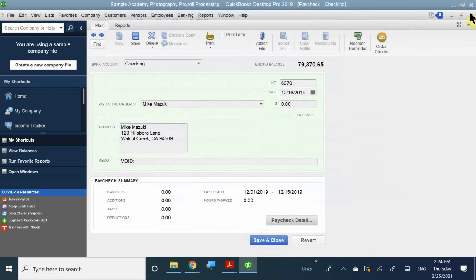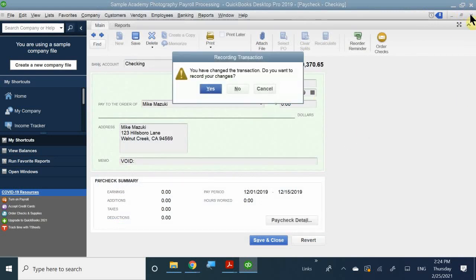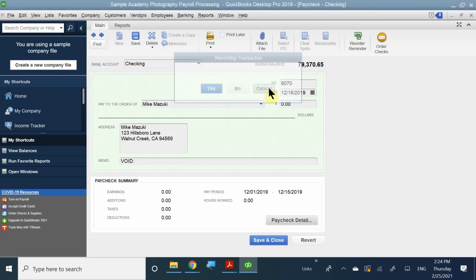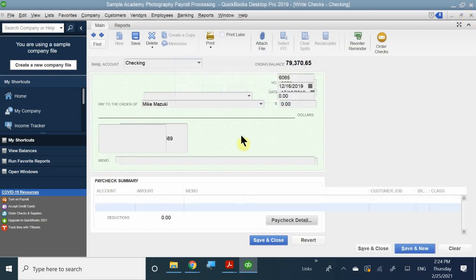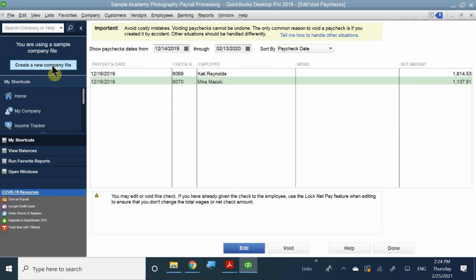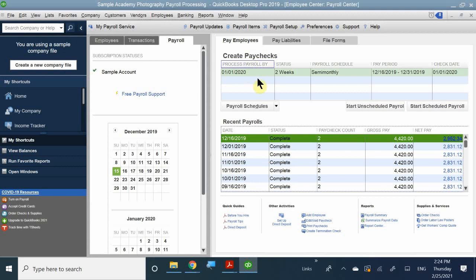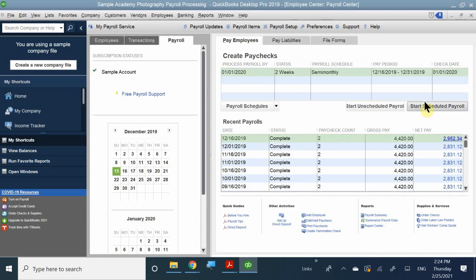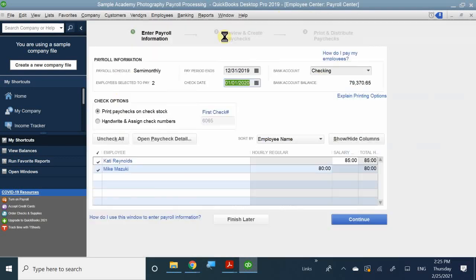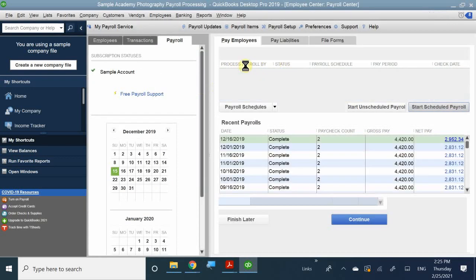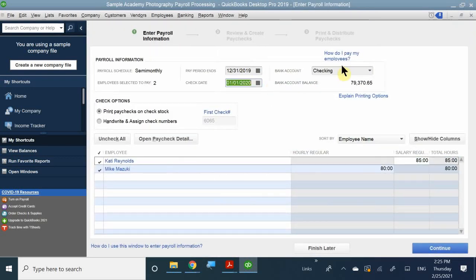new amount. So what you can do too is if you're already here, cancel. I don't want to exit. I just want to close this one. Yeah, no. So then now that we voided the check, right? You're gonna have to redo the whole process again, but this time, instead of using this one, we're gonna go ahead and edit. We're gonna click this, and we're gonna change it because we're not doing that payroll. We're doing another payroll.